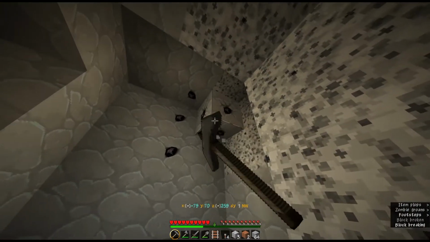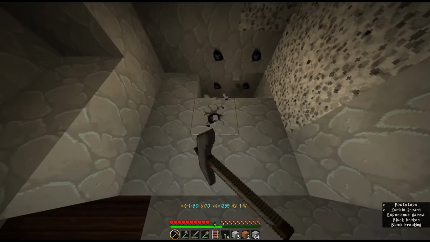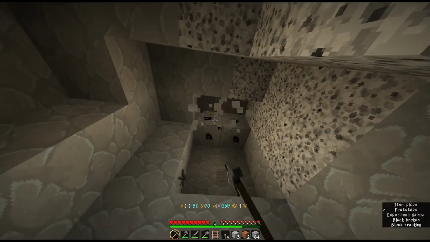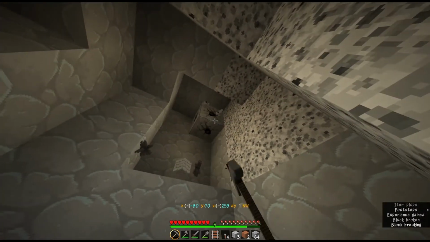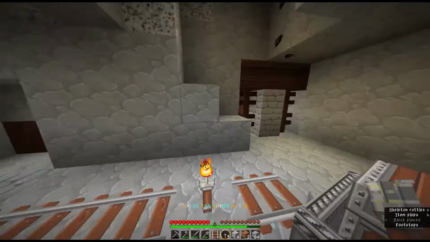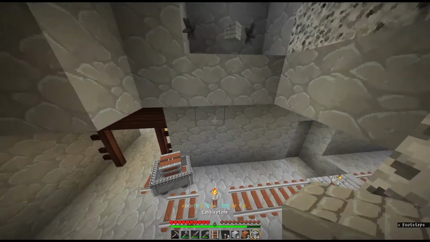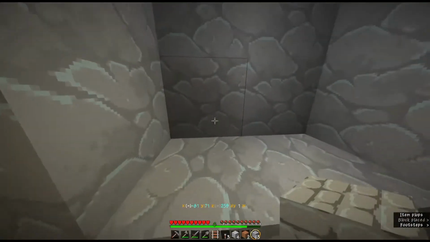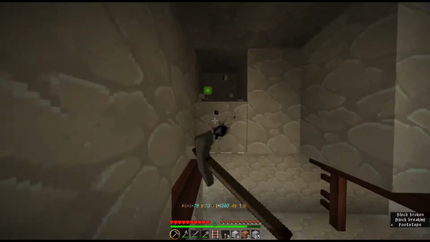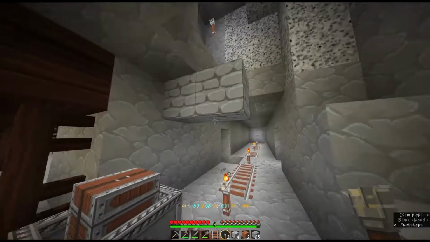Okay, I have to get up there a little bit. Come on. I think this looks like the last of it here. Light. Not sure I got that all. Did not. There we go. Okay. Now we can concentrate on the chests.